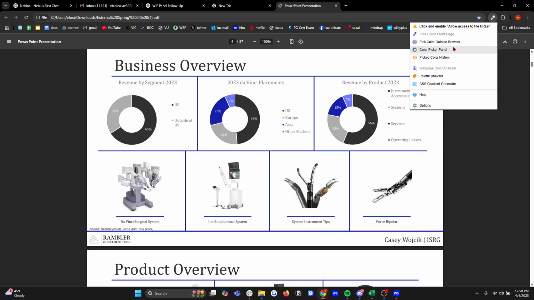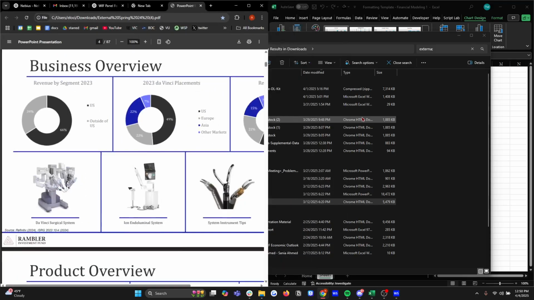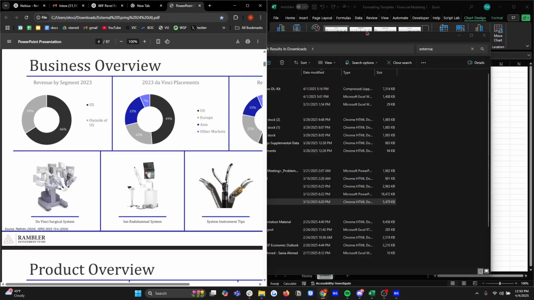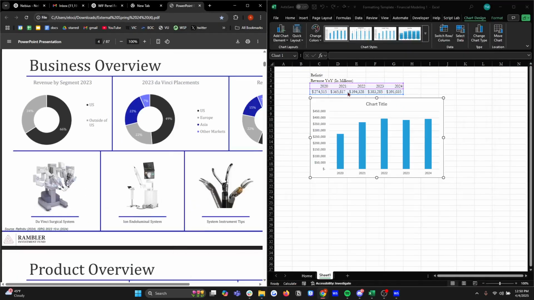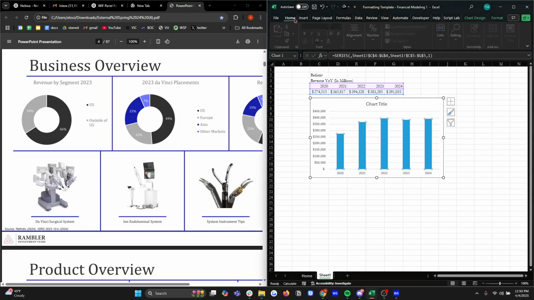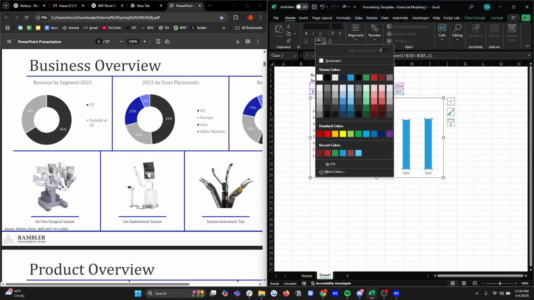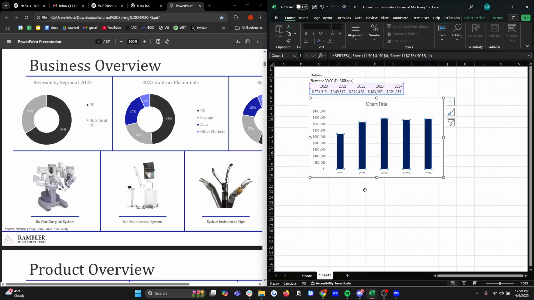In general, you'd probably start by picking your colors when first making your chart. It's just because I'm trying to match his that I'm using the color picker. But let's just say we're picking our own and our theme is going to be around these colors. So I'm going to start by clicking on the actual data itself. And then he has a bit more of this kind of dark blue color, so I'm going to go ahead and do that.